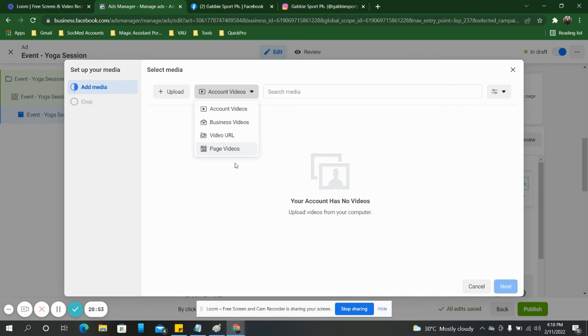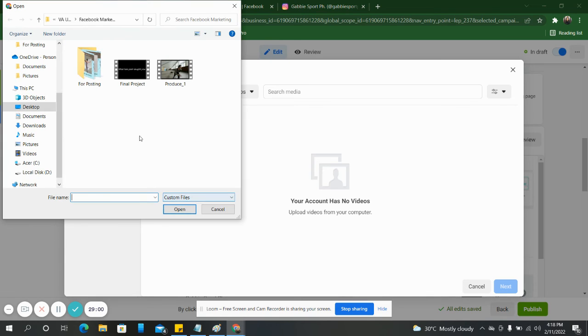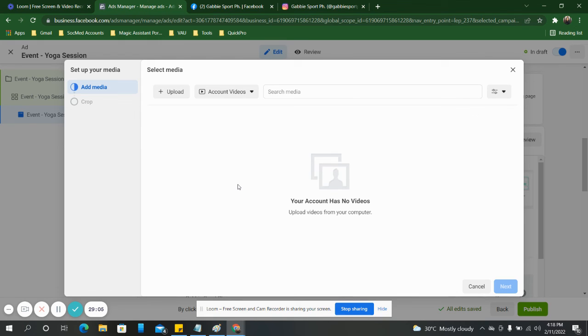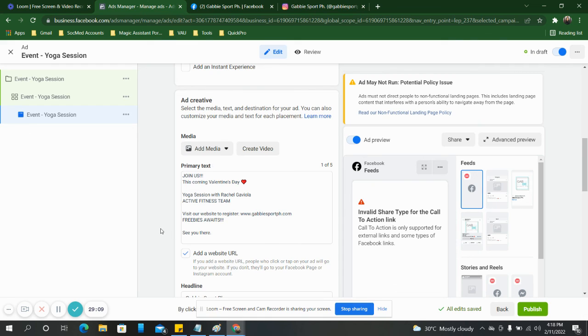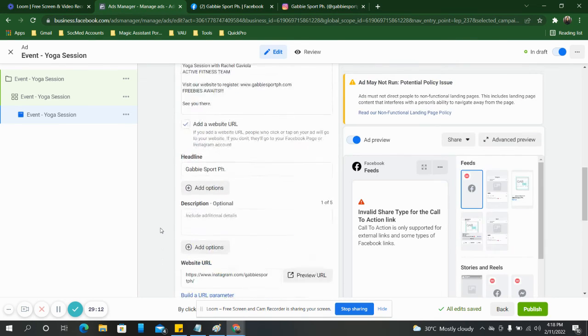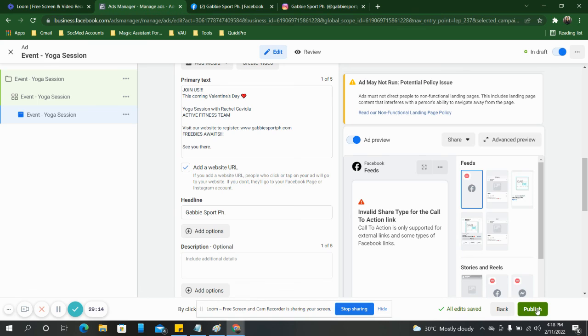For example, from YouTube, you can put the URL right here, or you can upload a video directly from your file in the computer. So that's just the difference. Okay. All right. So we're basically done, but I won't click publish because I don't have a card associated to this account. But I will show you how it would look like.